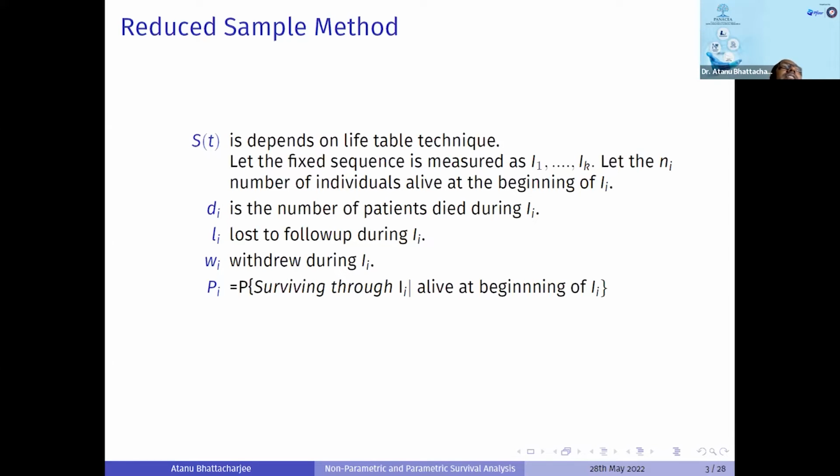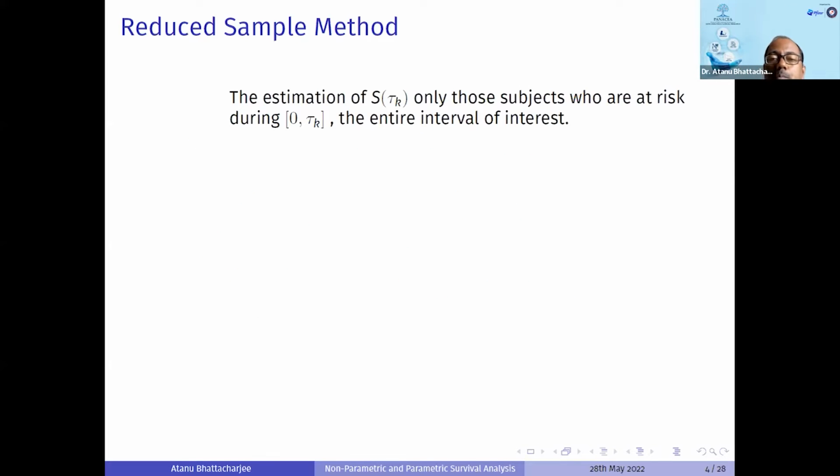But one thing is that, in a typical clinical trial, some persons may withdraw from the study. They are not lost to follow-up; we can't consider them lost to follow-up, but they have withdrawn from the study. For that part, the provision is there. Now how do we make it? That is the way to go with the reduced sampling method and calculate the survival analysis. So you can get the way to calculate the sample, or do the survival analysis, by the reduced sampling method.